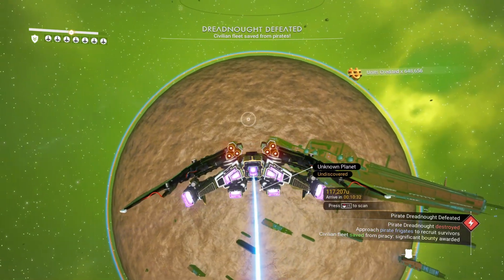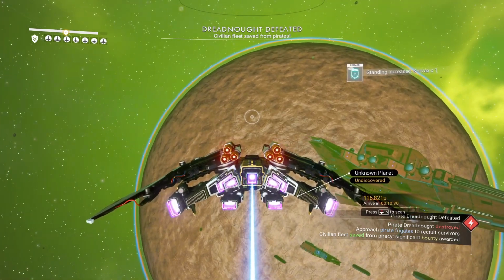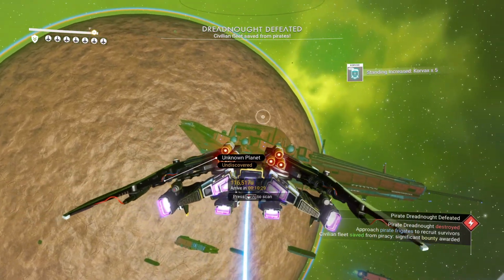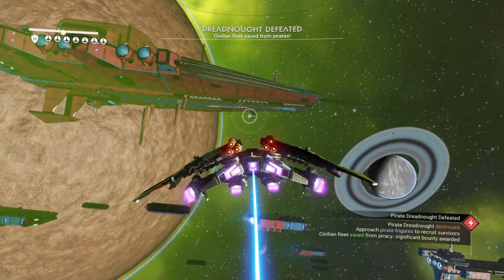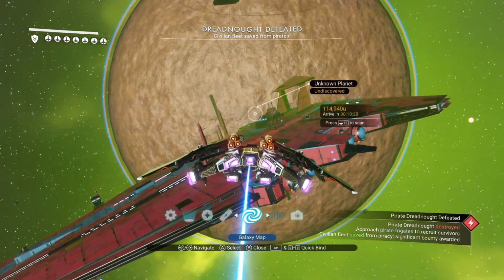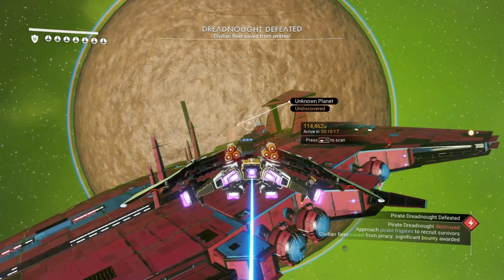Alright, so we got cargo bulkheads this time, units, nanites, and standing with the Corvac increased to 5. Alright, so let's see, can we board the ship? So, let's see, what system are we in? We're in a Corvac system.